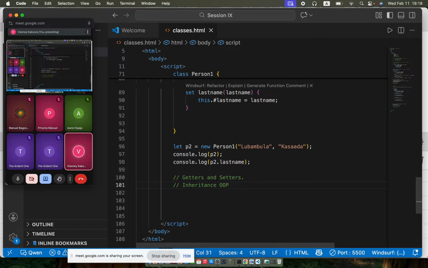So in inheritance, we can have a parent class and a child class that is inheriting from the parent class. This is where we start bringing in such definitions: parent, child. A child will inherit properties from a parent class.